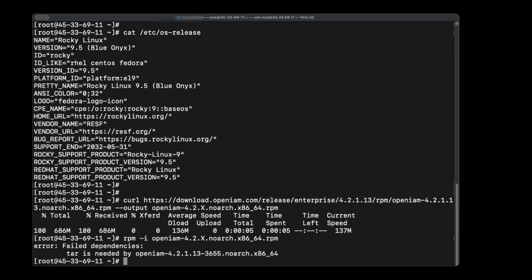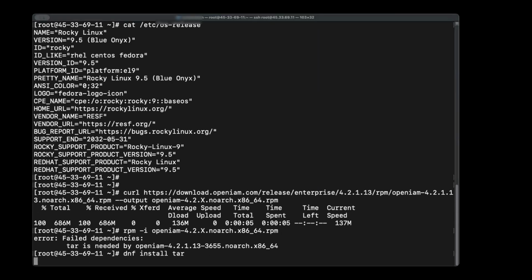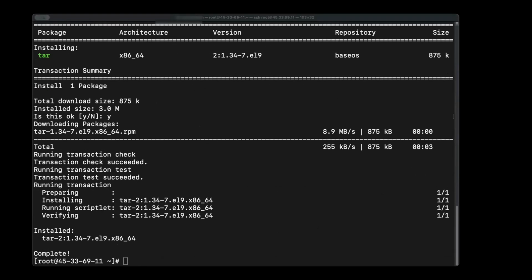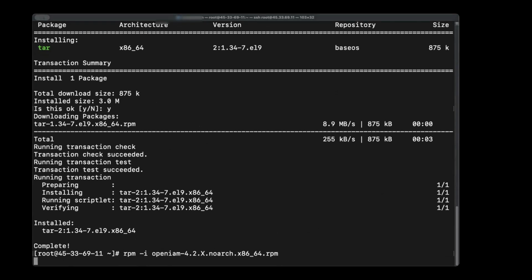I forgot a step. Sorry about that. One of the things that is needed is we need tar to be here to be able to deal with this. So let's install that. Let's go back and now install this, and now it should work.